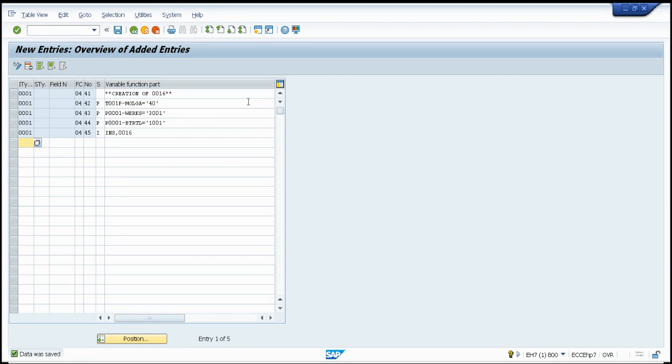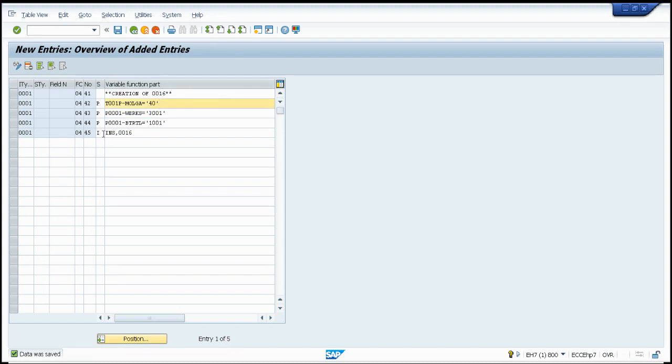So system reads one by one. This line system will read, this line will read. So when it sees P, this code it is comparing. And it is treating these as AND conditions. And conditions it is checking. And you can also maintain as OR condition. Let's see how to make OR condition.